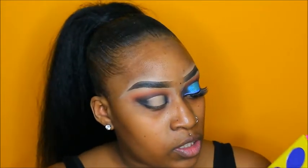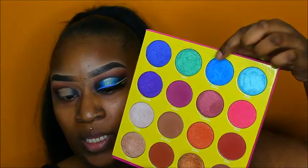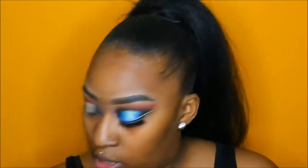But I'm going to go into the shade, what is this? This blue shade right here, Dahlia. And I'm going to put that on the sides where the black is. And then I'm going to take that on this no-name brush that I got from eBay in a set. I'm going to use that to apply this, and you guys will see where I'm going to apply it. So I'm just going to take some of my setting spray and spray that on there a little bit.